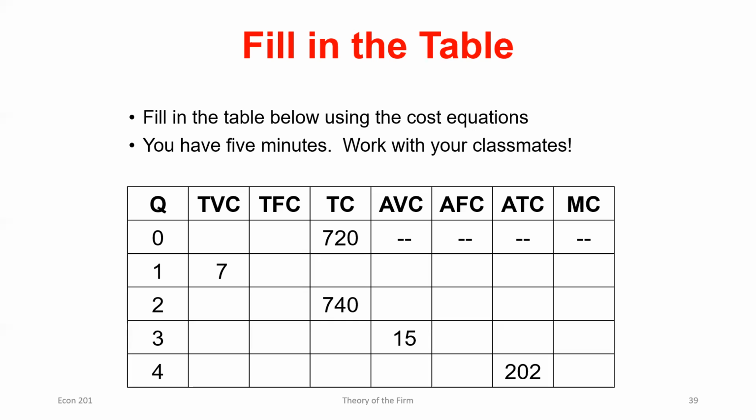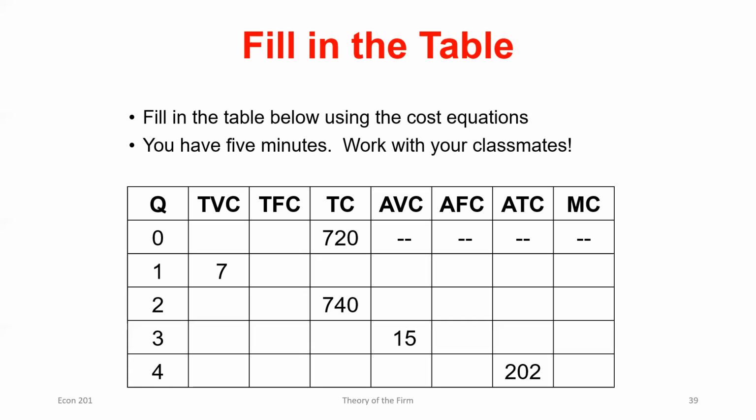Yeah, right. My total cost is the sum of my fixed costs and my variable costs, but at a quantity of 0, I know that I have no variable costs. My variable costs were the costs that change when I produce more. Right? So my variable costs at 0 are nothing. I'm not producing anything. I don't have to hire any workers, right? I don't have to do anything. So I know that my total fixed costs will be 720.